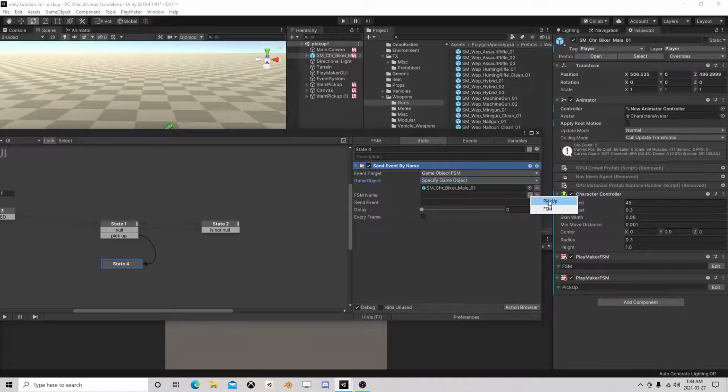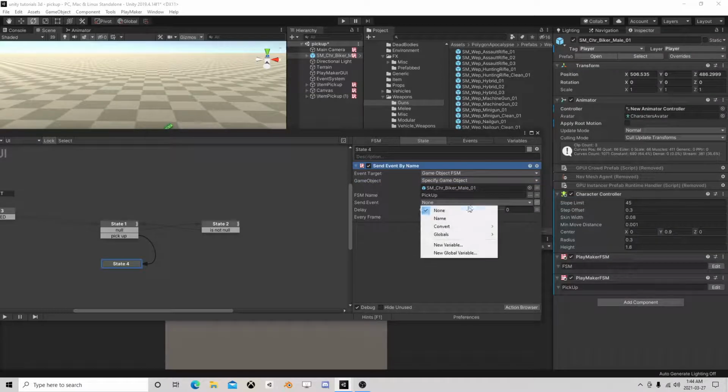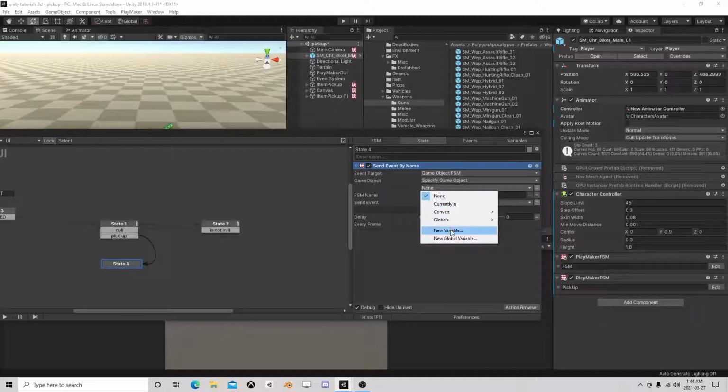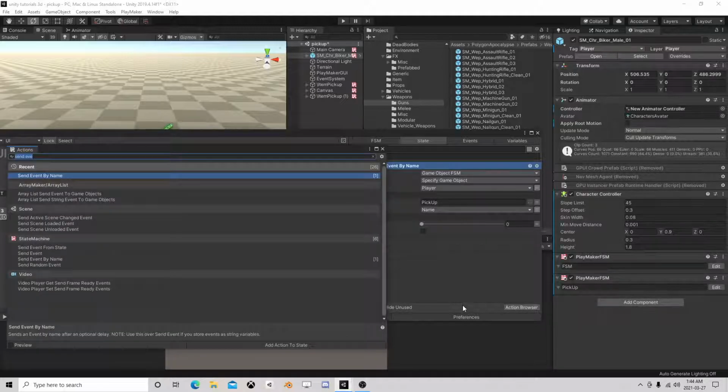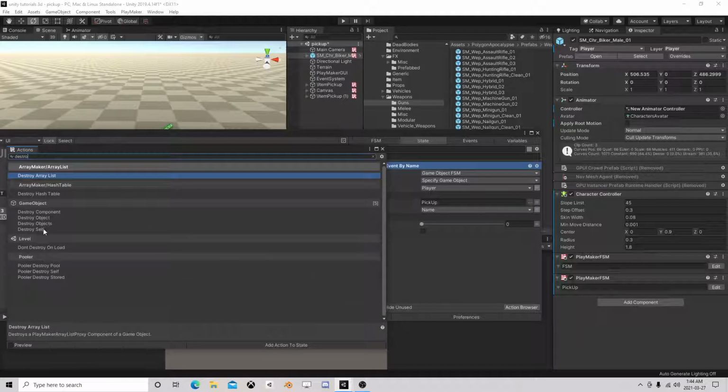So we're going to send event to the pickup, and I'm going to use the name. We don't actually have a player yet. And then let's destroy.